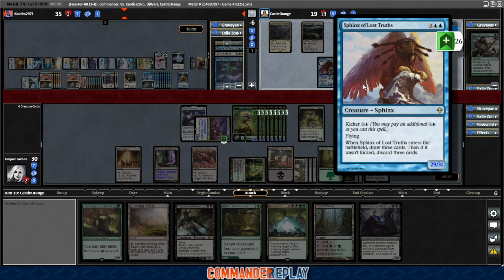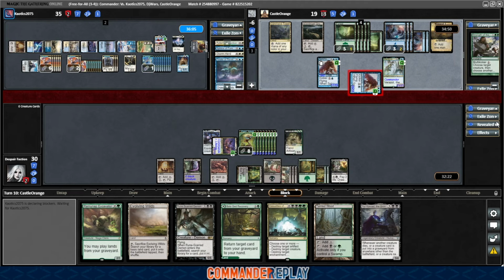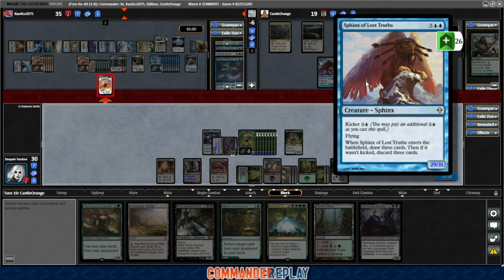Sends a big one over to KO. Doesn't have trample, so he'll just block with 1. Yeah, needs to get the trample going in that deck. Yeah, basically just a Brawn, right? Toss a Brawn into the graveyard and you're good to go. There's a lot of ways to get trample in green. Yep, the very sad 1/1 block of a 29/31.